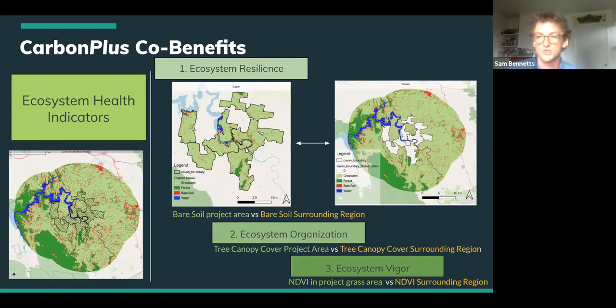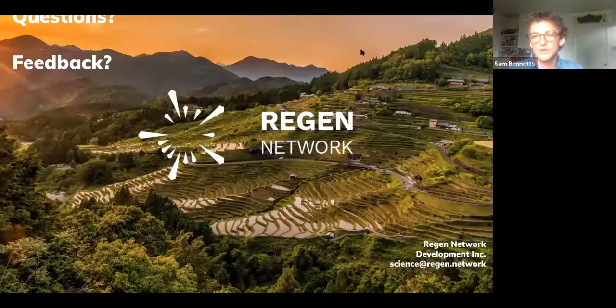We're also doing that for bare soil index. So we're just seeing the amount of bare soil exposed and seeing if over time, beyond carbon sequestration, we're seeing more covered soil. And yeah, with that, I guess we will open it up to questions. I would invite questions pertaining to remote sensing, what it is, the basics, but also to our methodology. So I think we can stop sharing and people can start asking away.